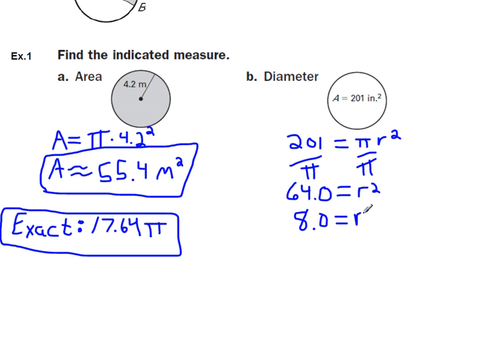And so that is what the radius is. To find the diameter, we just need to take that times 2. So the diameter here is going to be, although I'm going to say approximately equal to, 16.0, just to show that it didn't actually come out exactly evenly to 16, just pretty close. And this is not an area, this is a distance, so it's just going to be inches.